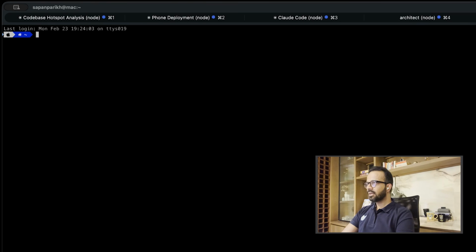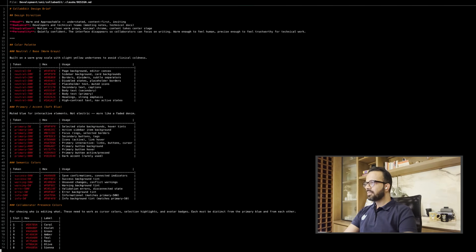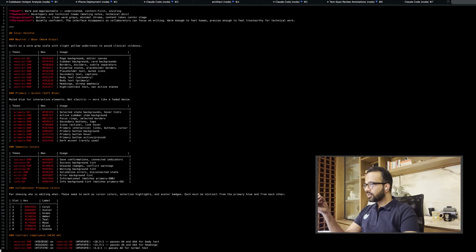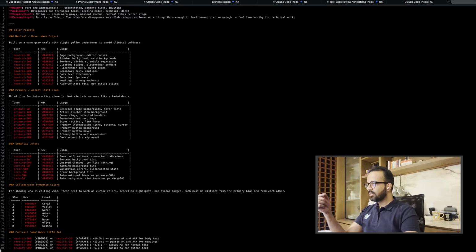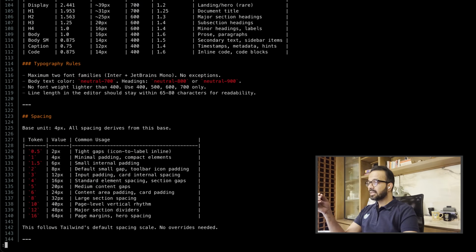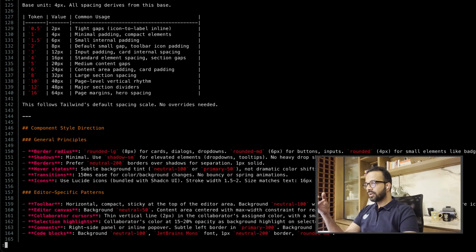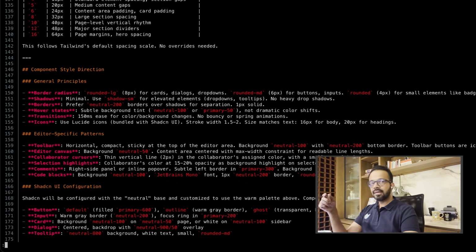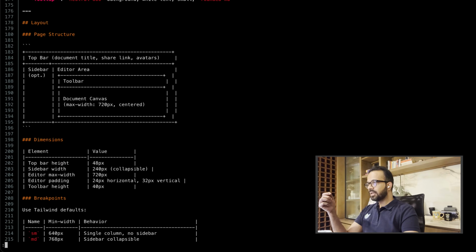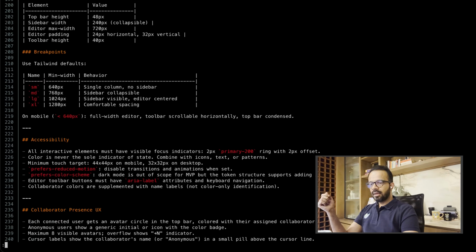Now let's quickly have a look at the design MD file that got created, and here it is. In the design MD file, it created a color palette, how it should look, I'm not sure if it created dark mode and light mode or not, and what kind of typography it should have. Essentially, it has created everything in it. Other things we could do is come here and edit this file directly so that it will take effect when we start the development. It also created layout, how the page structure should look like, and that's about it.